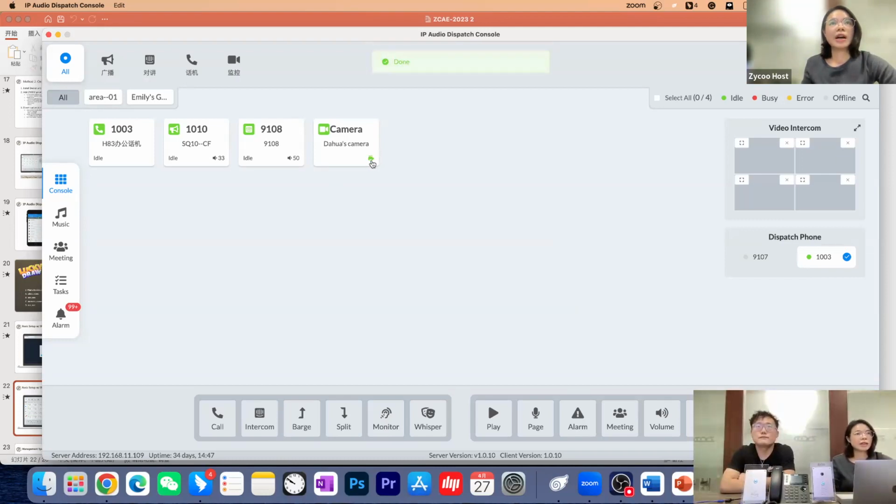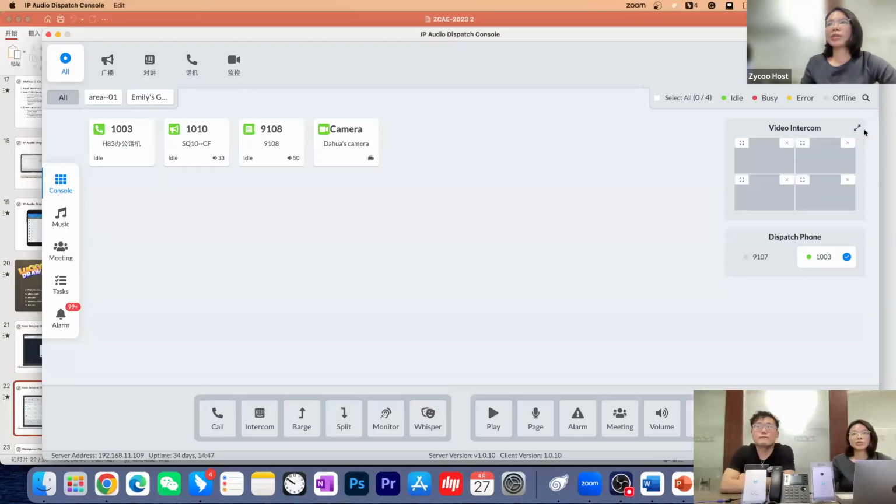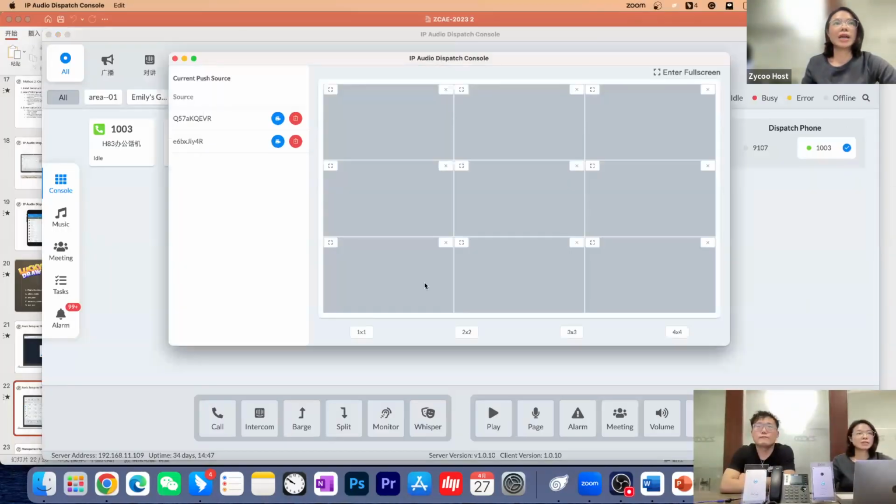If we click on the icon and then go to the video intercoms, we expand it, then we are able to check the Dahua cameras right here. That is the hallway outside of our office.